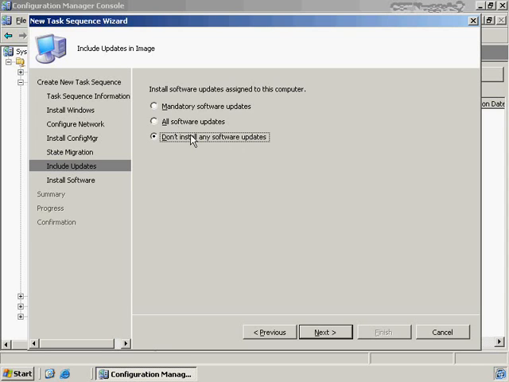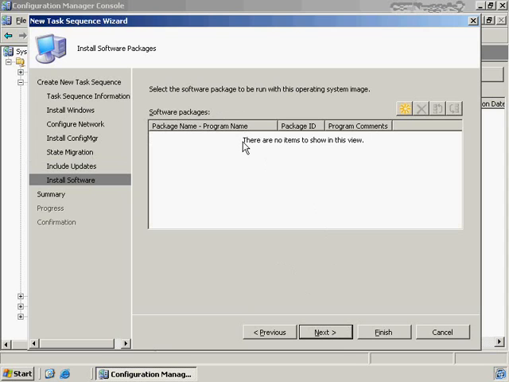I'll choose not to at this point because we haven't really talked about software updates, but if you have that infrastructure in place, you can more or less ensure that laptops or desktops as you deploy them, or even servers as you deploy them, get deployed with all the software updates as necessary. Which is next here. We can also, as part of this package that we're creating, this task sequence that we're creating, install over the top or layer over the top of that default OS additional software packages to be run with that OS image.